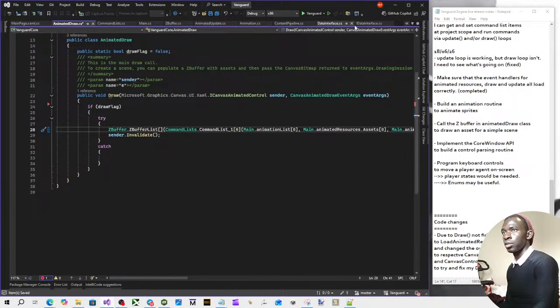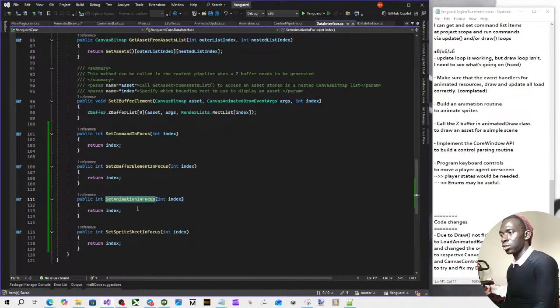Okay, cool. Let me go back here. And the naming convention is not good because I'm saying set, but I'm returning. So let me see. That's interesting. Oh, okay, cool.